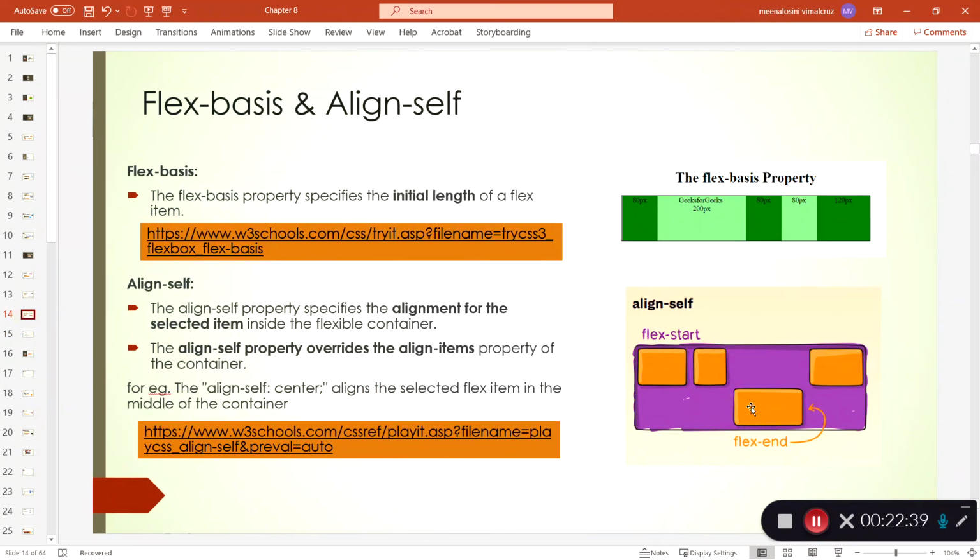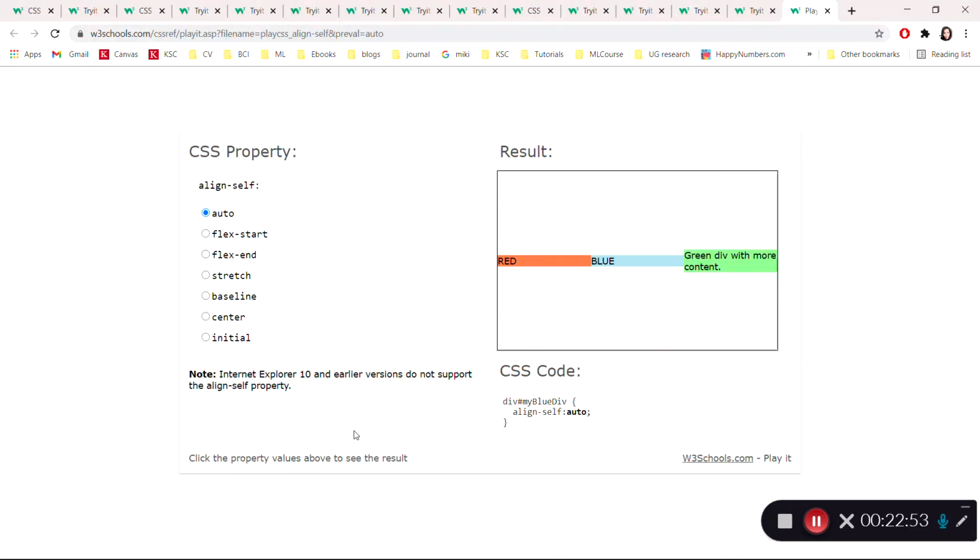By using align self, you can customize one particular item over the other items. So align self will override the align items property. For example, you can set align items to stretch for all elements, but you can just focus on one particular item.